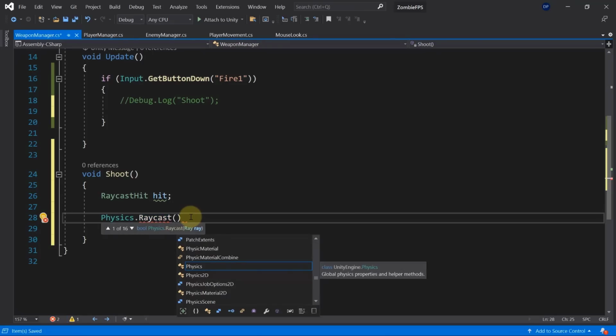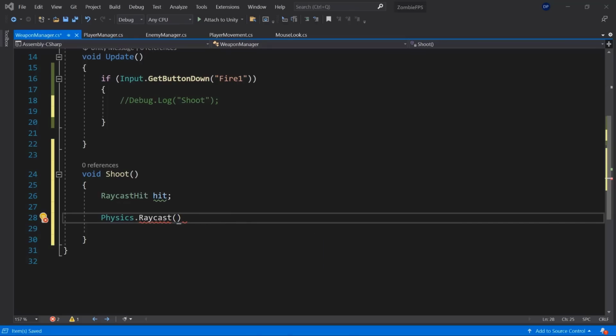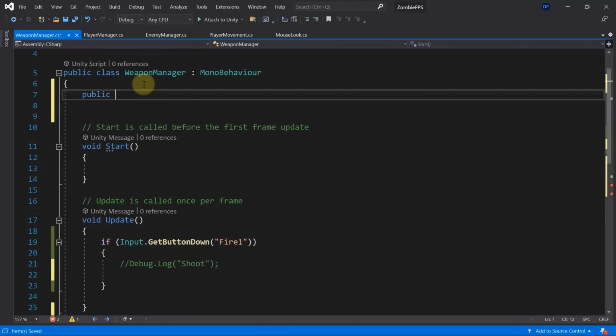First of all, we need to say where the origin is. So I'm going to use the origin Vector3 here. I need to say where the starting point of my shot should be. Therefore, I'm going to create a new game object here, which I'm going to call playerCam, which will be the player camera. Now, if you wanted to be super precise, you could say it's the weapon's central point where the bullet comes from. That's up to you.